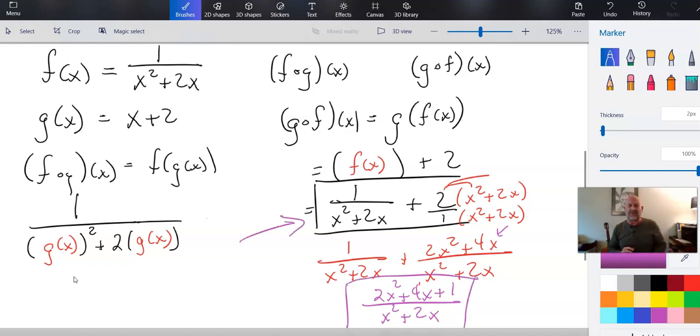Again, though, this is fine. I don't suggest doing extra work unless you have to, because every step you take when you're working on a problem is one more place you can make a mistake. So if you can do it in fewer steps, there are fewer places to make mistakes. If you're like me, I make arithmetic mistakes quite often, so I try to minimize the arithmetic as much as possible because it's just less places for me to screw up, to be completely honest. Okay, so let's look at another example.